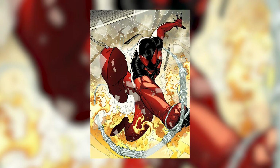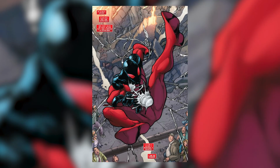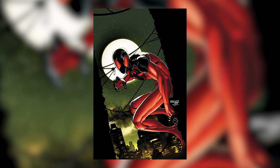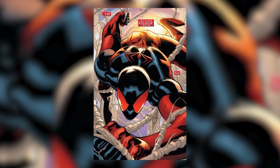I like how they decided to give him red eyes, which was a nice change up. It's also cool how his costume is solid colors and has no webbing on it, which is somewhat of a change up when you're talking about a Spidey costume. Also, what's a really minor but still a cool little touch, I think, is how he has a black spider emblem on his chest and a red spider emblem on his back. It's a subtle change, but it's the little things in life, you know?